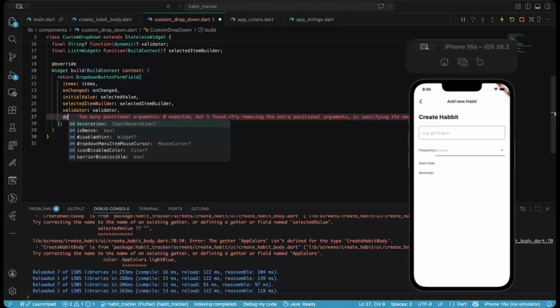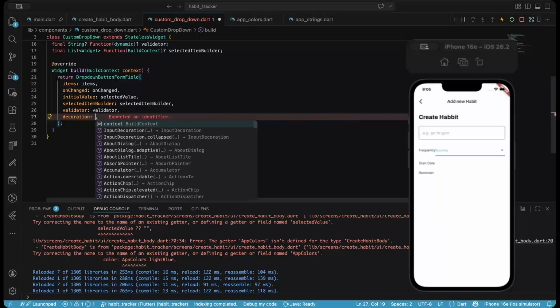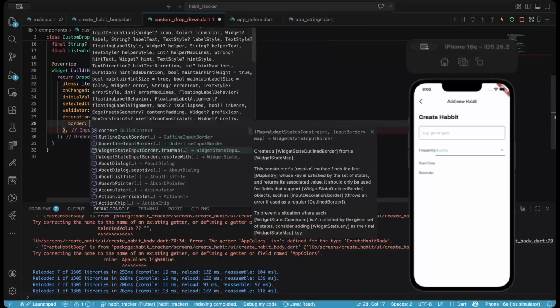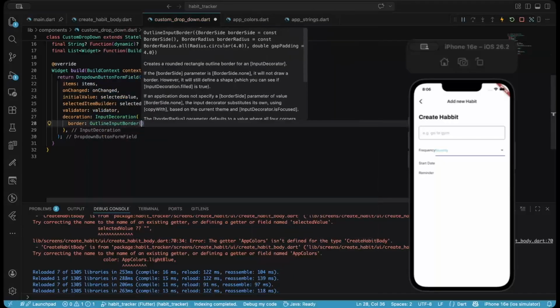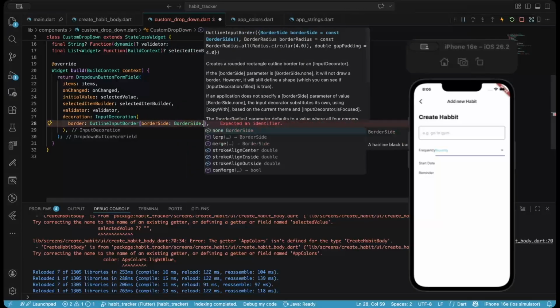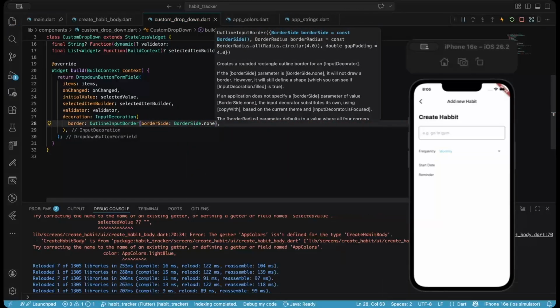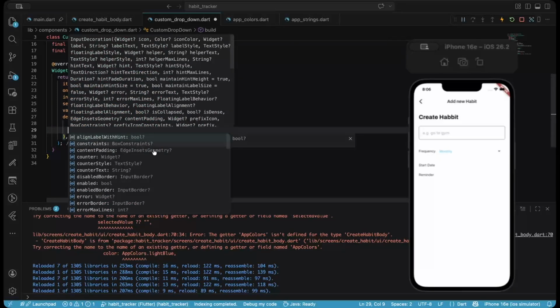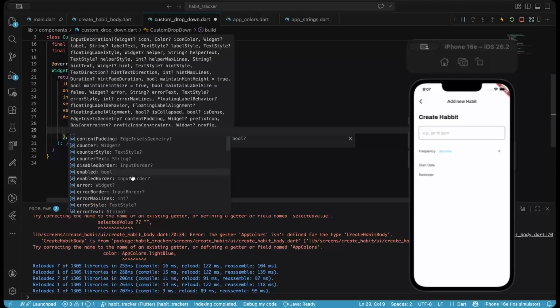We don't need any border here. We don't need any border.